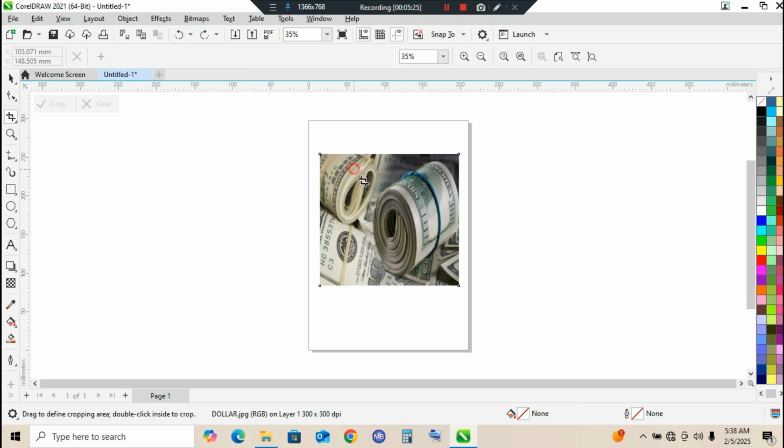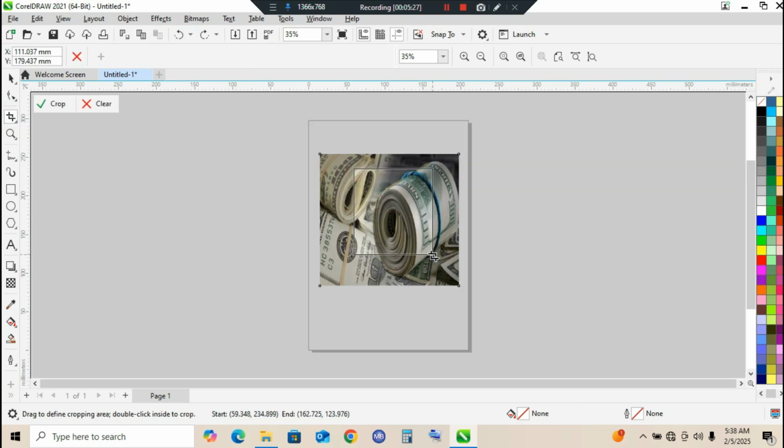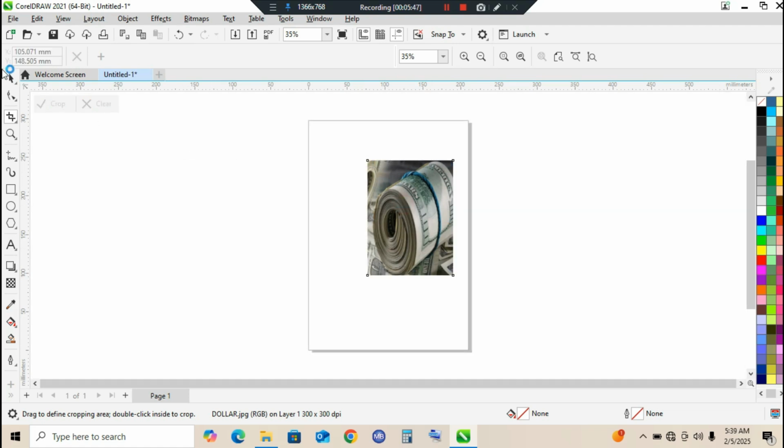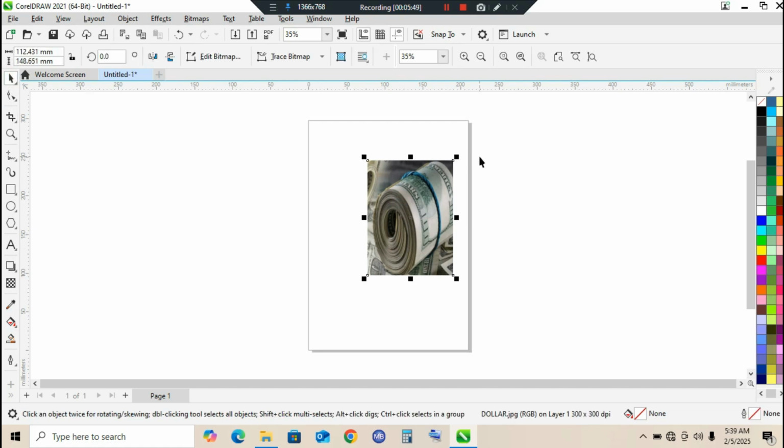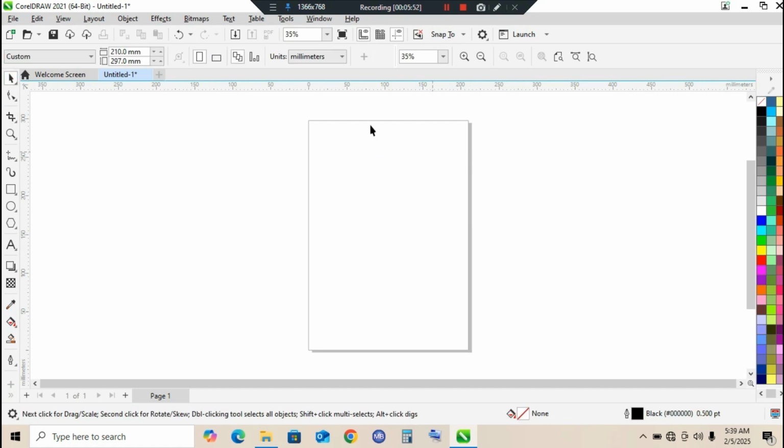With crop, you just draw the place, only the place you want to remain. Just drag across that aspect. Anywhere inside the space I draw is the only place that remains. When you are through, you double click inside, and the rest will be cut out. So it is called the crop tool. It is used for cropping off any unwanted part of an object.